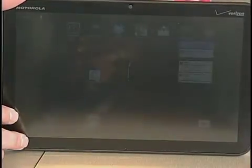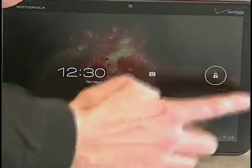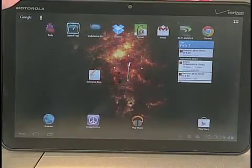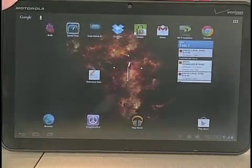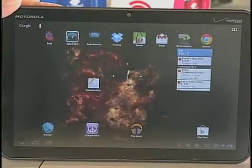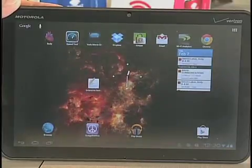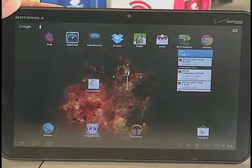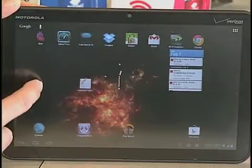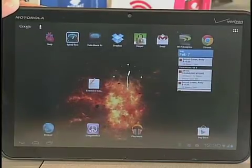Another option is that as these devices keep getting used, they might freeze up. They do have memory very similar to what your computer does. The more websites you visit or the more apps that you play around with, the phone or device tries to remember some bits and pieces of where it was, just to make accessing a little bit quicker. On Android devices it gets a little more difficult to go in and clear out some of that memory, but we'll walk through it real quick.